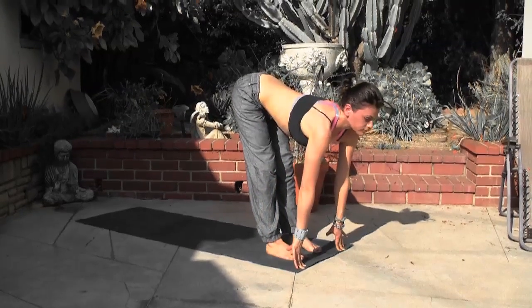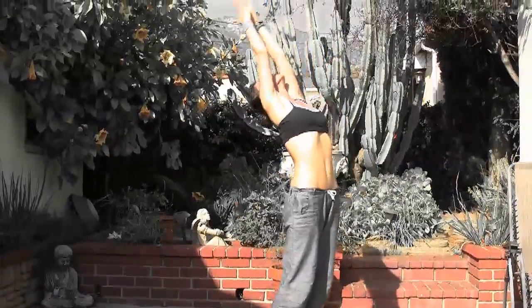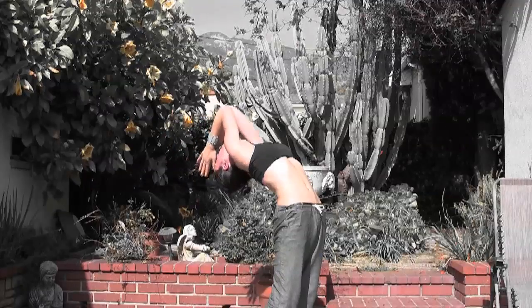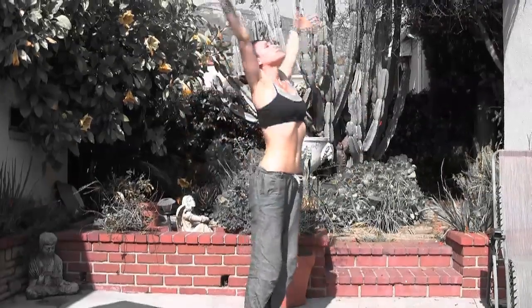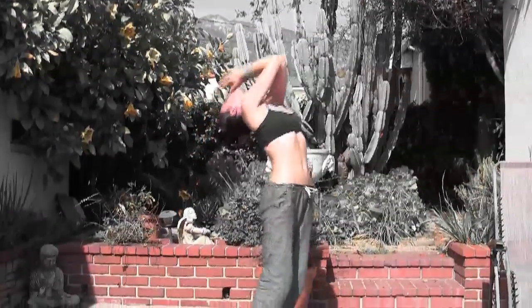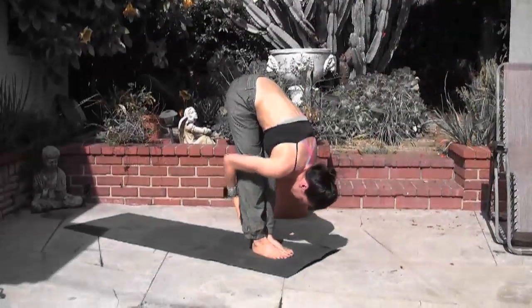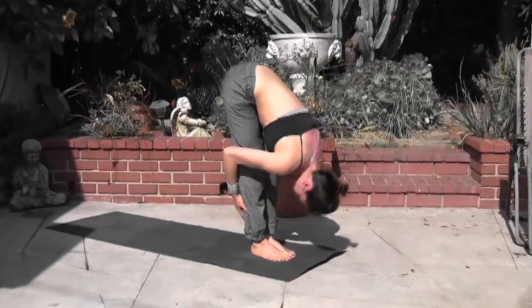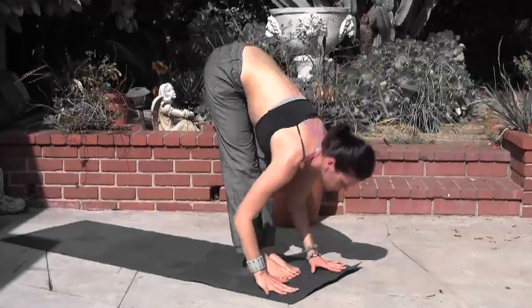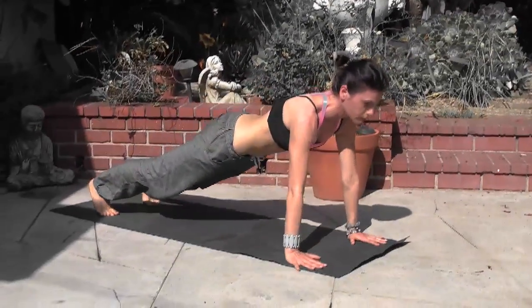Exhale, bow down. Inhale. Look ahead of you, come up to standing, arching the back, and back to prayer. Inhale one more time, reaching over the head into a back extension and going into a forward bend. Exhale, bow down. Inhale, lift and look ahead of you, hands on the floor, stepping into plank.